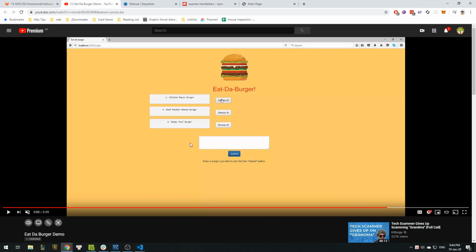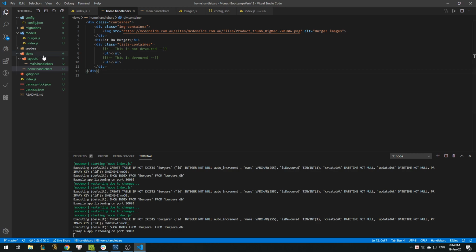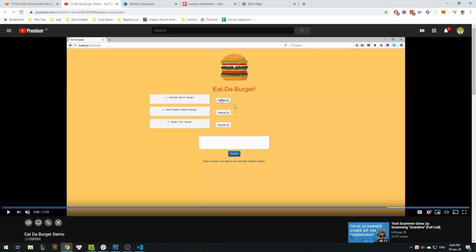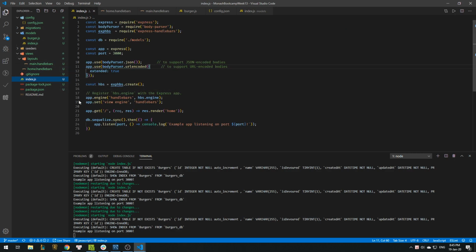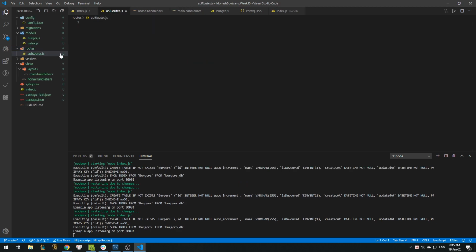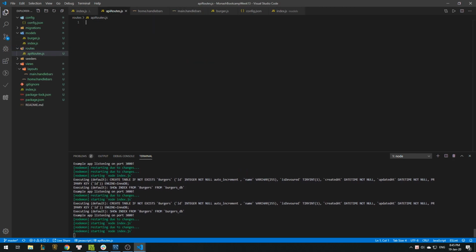the left hand side, right? So first of all, before we can do that, we need to actually get the data, right? And we're gonna do that through an API because that's how it works. I mean, API would be easier. So I'm gonna have a route here, and this one we're gonna call API routes.js. I'm not even changing anything.